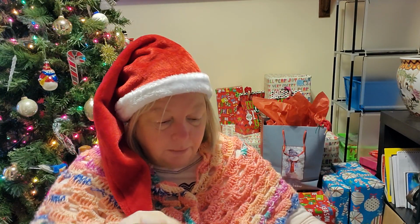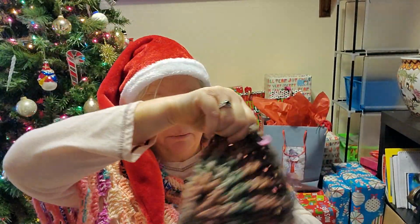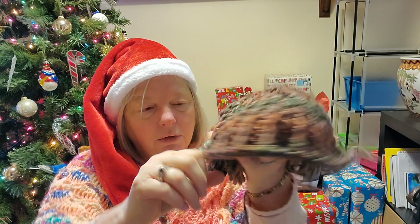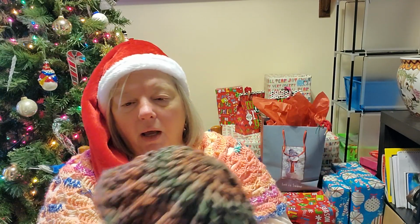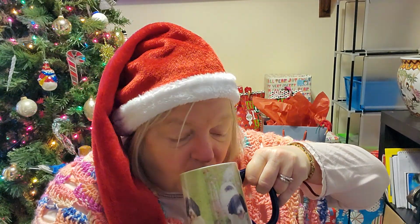And I'm telling you, look, I have 3 skeins of this. I don't think I'm going to need to use all 3 skeins. And it's really pretty, isn't it? Except it had one bad spot, and I just crocheted through it instead of cutting it out because I didn't care. He's not going to care. He just wants his head to stay warm, and I didn't really want to cut the yarn.